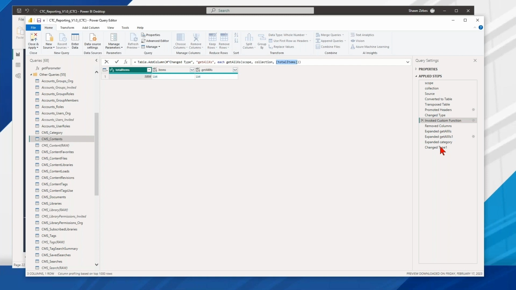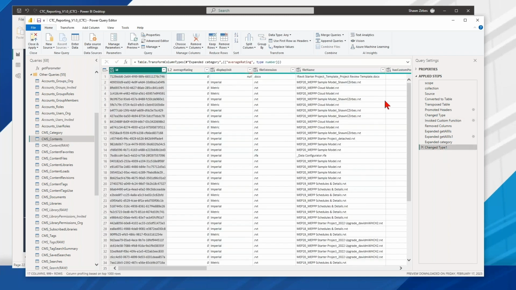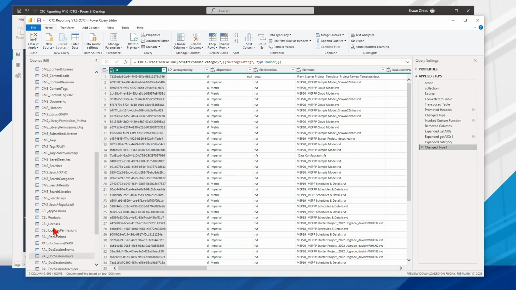By the time I get down to the last data set here, if I was to scroll to the very bottom, this is only previewing the top 1,000 rows. Power BI likes to be efficient as well. But if I kept scrolling down and down and down, it would go get all of that data. So this is all that CMS information, CMS contents, the category field. It's everything from the CMS, and it's using the information that I learned from the Power BI environment to go get that CMS core data.